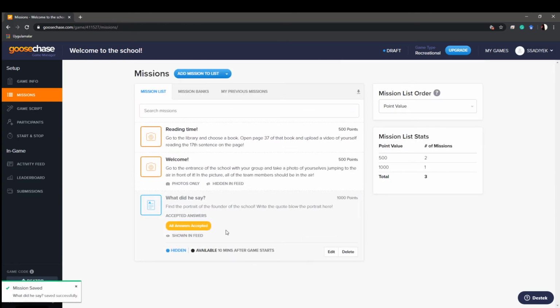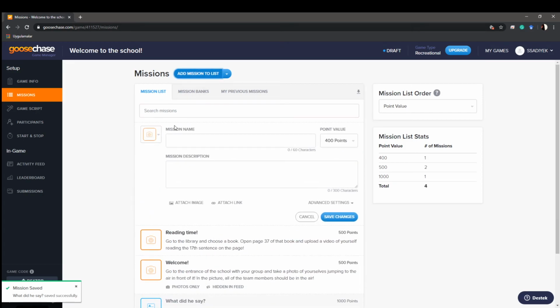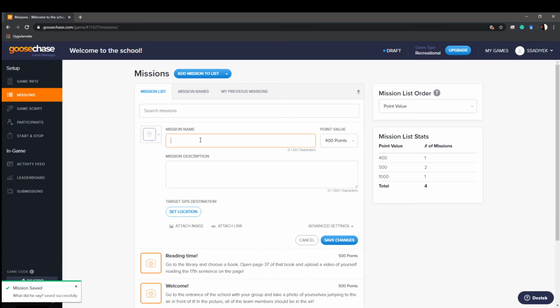Save changes. And lastly, we can add a GPS mission. I'm going to use it as, for example, time for lectures. And I will write: find the conference room and check in.